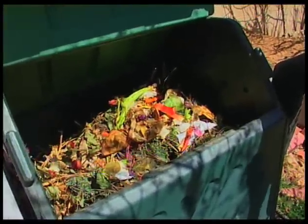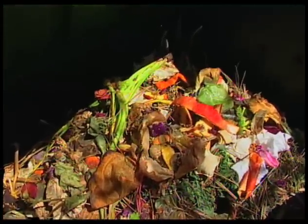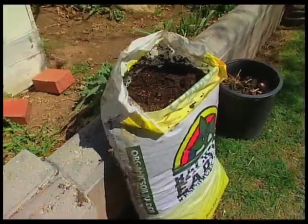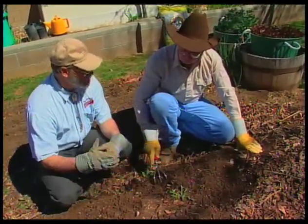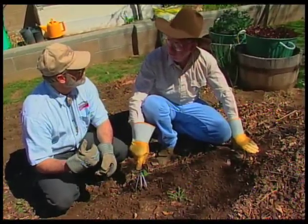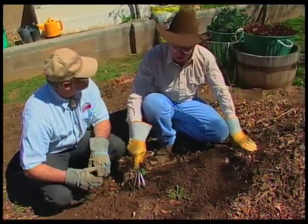You said you use compost — you can buy it or you can make it. Which one do you use? Well, we do both. We make it, but we don't make enough to satisfy our needs, so we buy some too. And it's really important that as you're putting it in the garden, you rototill it in, turn it in, or you can use a shovel. I think we're set up here to show people different ways they can be preparing their garden soil. Let's go get some equipment and start showing some things. I think that's an excellent idea, Curtis.